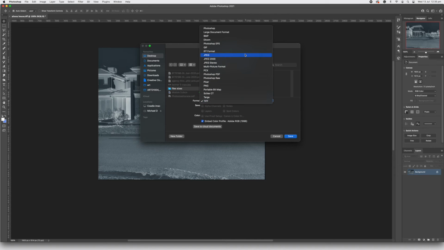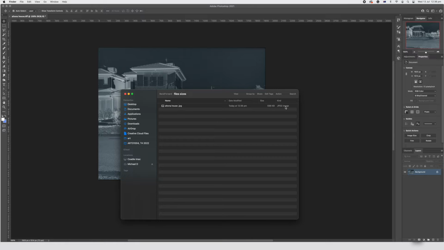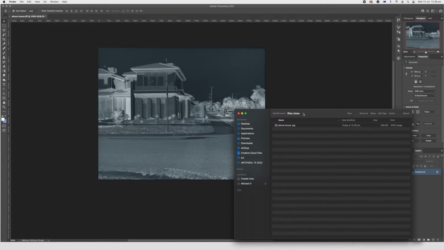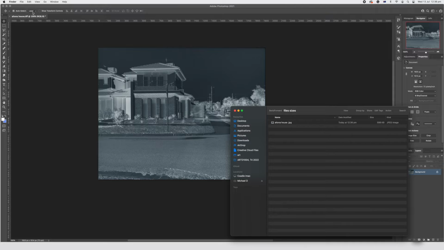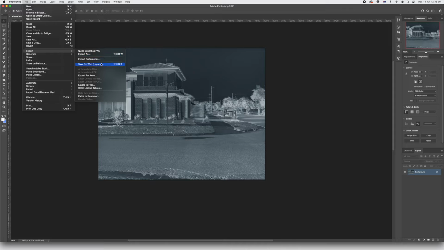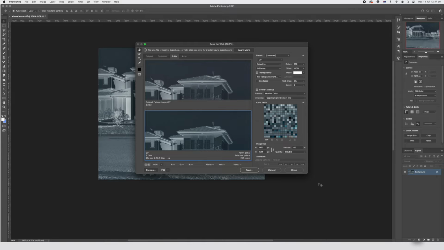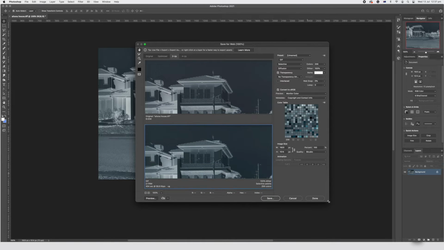I'm going to choose a format like JPEG for a photographic image when I'm saving for the web. Because I'm going for screen, I'm going to apply a little bit of compression down to the quality of 9. So that's now 600 kilobytes, still a bit bigger than what I wanted, so I can apply a bit more compression. If I go up to Photoshop File, Export, Save for Web Legacy, brings up a really good display. So if I select 2 up here, I can see my original image and then my image compressed.